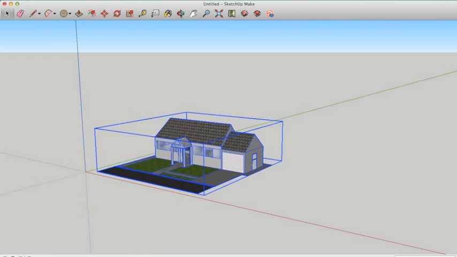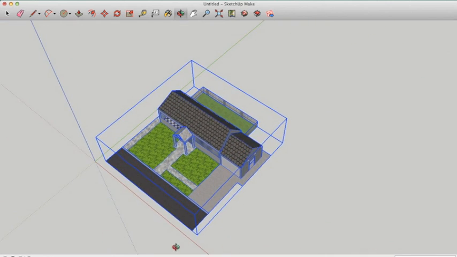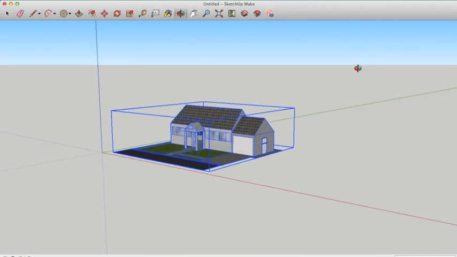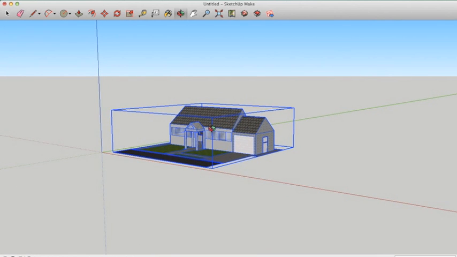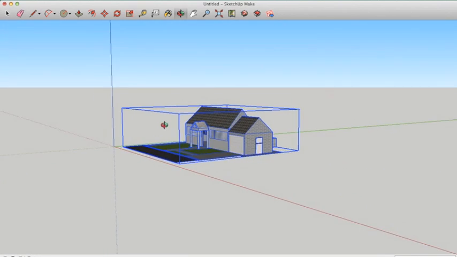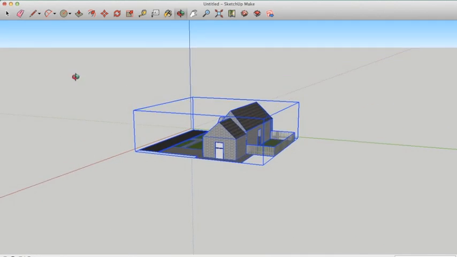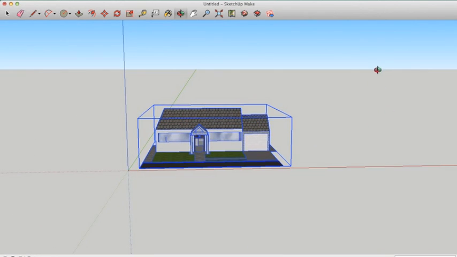So here, this one allows you to rotate your view. And it's dependent on what you click on. So if you have a lot of things and you click on just this house, it'll rotate around the house. But if you click on nowhere, it could send you pretty far away from where you want to look.